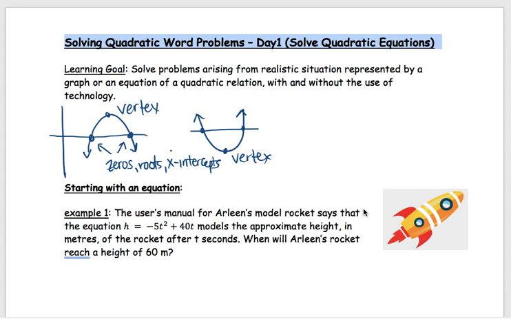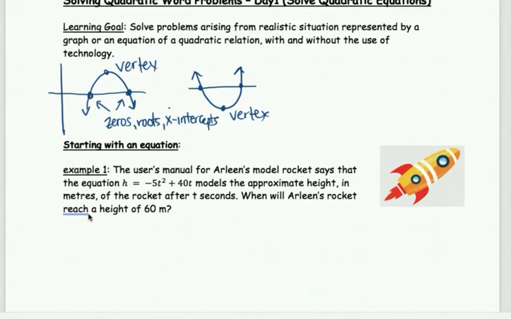Okay. So today, again, we are just going to be solving quadratic equations. But this week you'll be applying all of your knowledge so far: how to get things to factored form and solve, how to use the quadratic formula and solve, and how to get quadratic standard form to vertex form by completing the square. All of those different tools that you've learned will be used this week, okay? So we'll start with the first one here. Today's examples, we will only be looking at finding these zeros, the roots, the x-intercepts, okay?